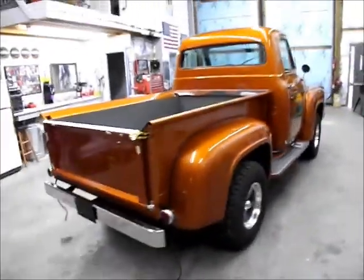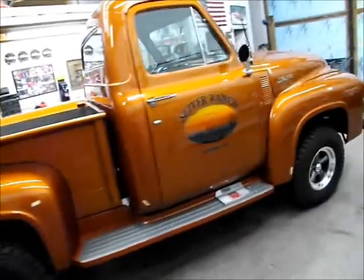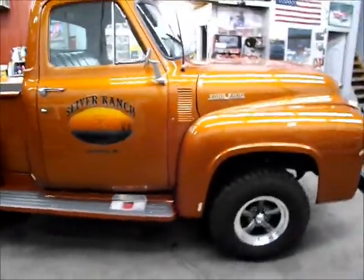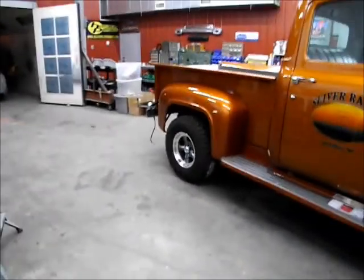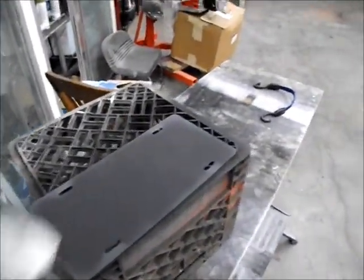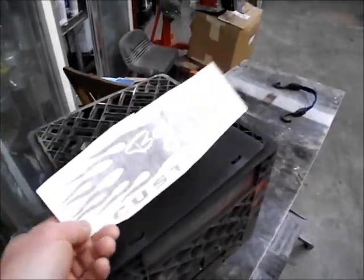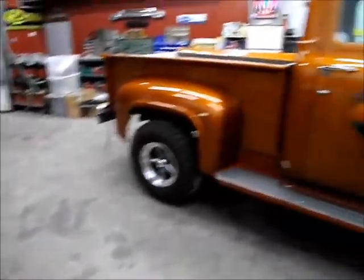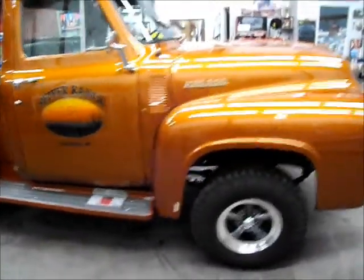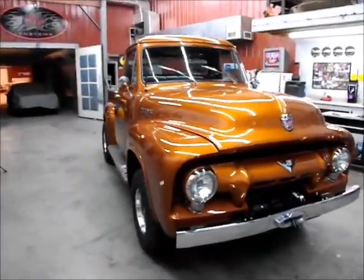We've worked non-stop for 22 days. That's every Saturday, every Sunday, every minute. And while I'm doing it, I think I'm going to go ahead and make him a custom license plate. So I'm going to paint this the color of the truck, and then I'll probably glue this on, stick this on there, and shoot some clear over it, and then put that on the rear of the truck. That's where we're at with 1 day left.